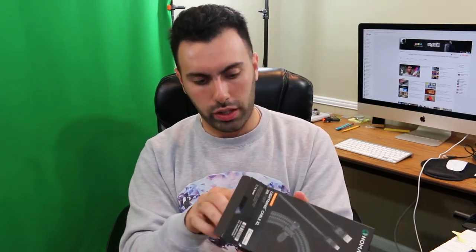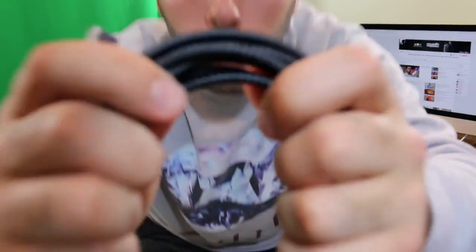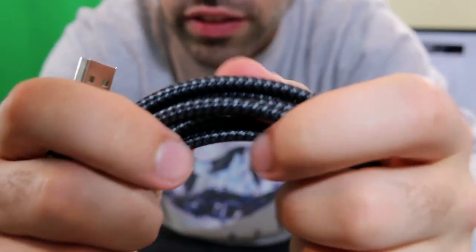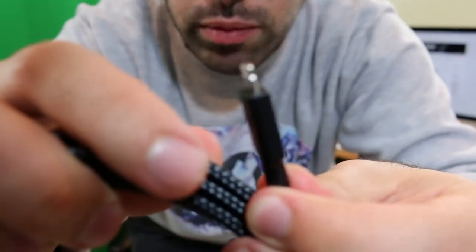Opening this up now — the packaging is really nice, as with anything Nomad makes. Look at how it came out of the box — that's really nice. Taking the cable out: on the inside of the box it says turn over to win five thousand dollars, and there's that same little sticker insert we saw in the iPhone case box. Here's the lightning cable — it's tied together with Nomad stickers. Getting up close, you can see this is really tough material. There's your USB port on one end and your lightning port on the other.